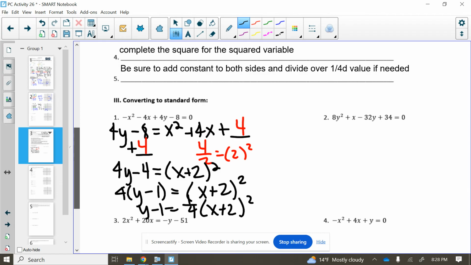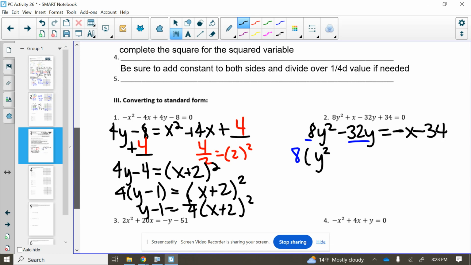Our next example, this time we have a y value that is squared. So we're going to leave the y value on the left-hand side this time, and then we'll just move over to the right-hand side the x and the 34 by subtracting the x, subtracting the 34. Now, in order to complete the square, reminder, we need this to be a 1y squared. So we're going to divide out that GCF of 8 from both pieces. So we have y squared minus 4y, and then a blank. And then on the other side, we know we will have to add to that side as well.